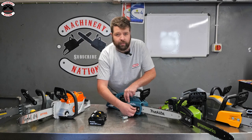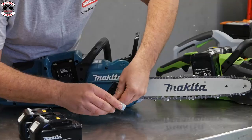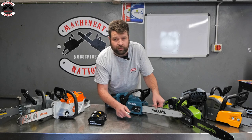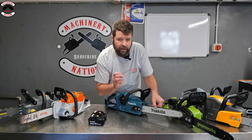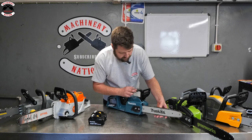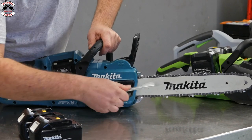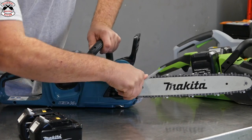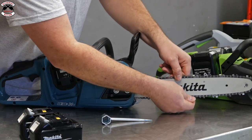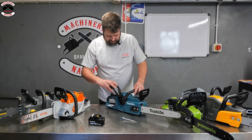One thing I did find with this Makita, obviously it is the lightest one in the range, so it is really nice to use, is being twin batteries. It means you can have several batteries from your power tools, and that's one thing Makita do very well, is their power tool range. With a lot of the other brands, obviously their batteries you can use in a lot of other products, but Makita have got a very vast range. So you've got your drills, your sanders, your planers, all your woodworking tools, automotive tools. They have got a range of garden tools as well, so you've got your brush cutters and strimmers and everything as well.